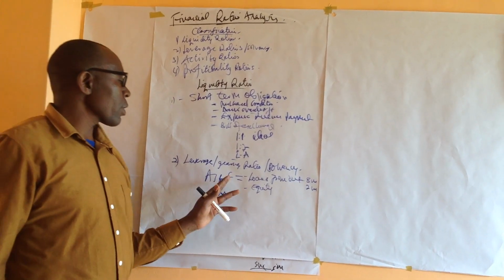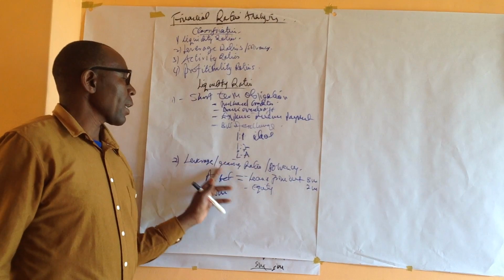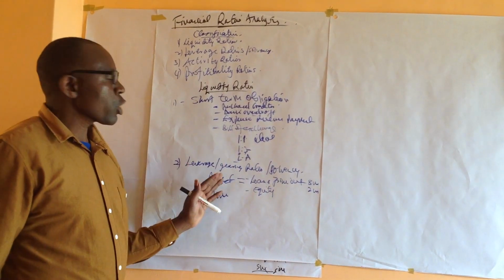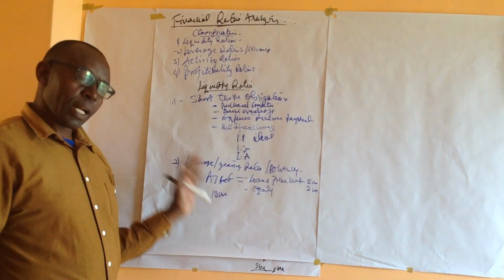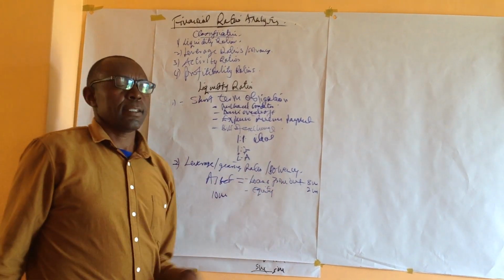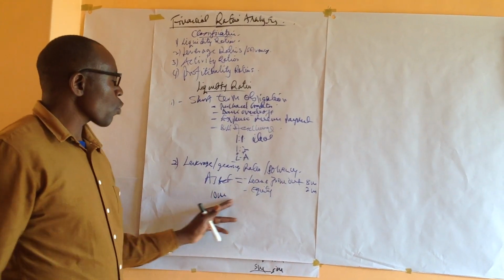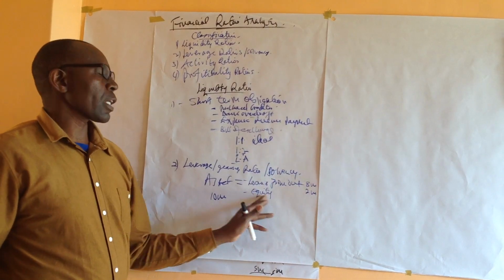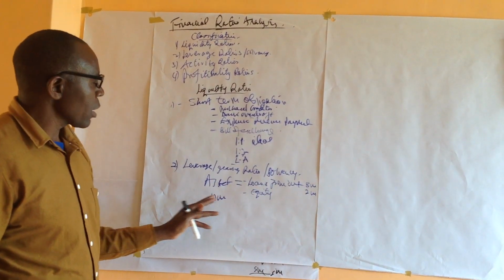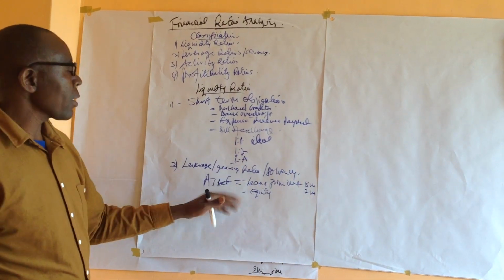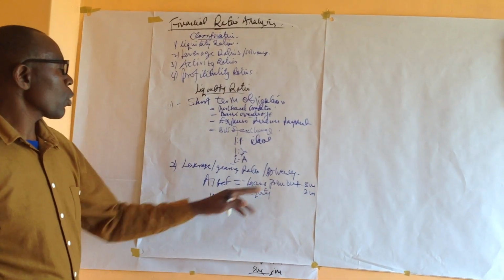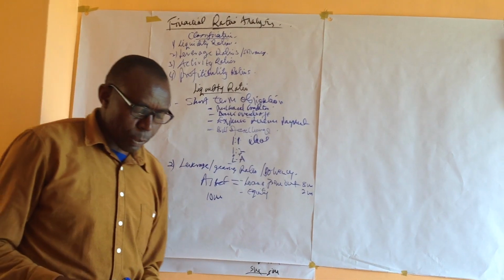So we always avoid being highly geared, meaning over depending on loans to run the business. The better for us should be a low gear, meaning you're depending so much on our own capital to run the business, so that it should be vice versa, maybe 8 or 6 for our own equity, and then the other 4 coming from loans that we've taken from outside. So I'll be calculating that.